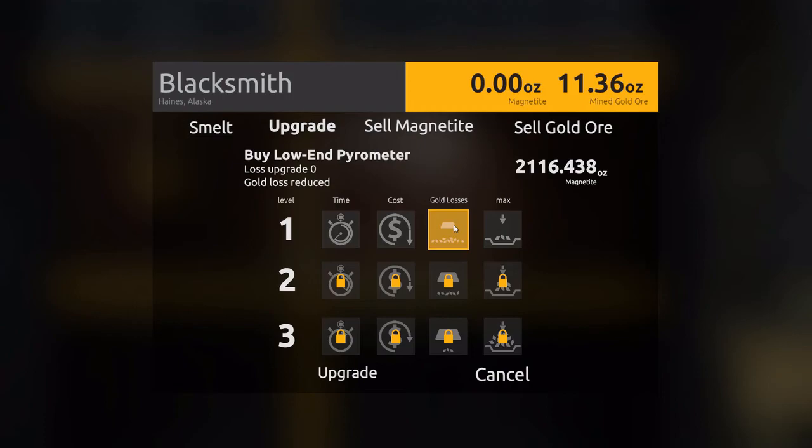Reduce how much gold you'll lose each time you smelt it, and upgrade how big of a bar you can smelt. And up here is where it's telling you how much magnetite it's going to cost you. So like increasing the gold bar will cost 2,116 ounces of magnetite. The same for reducing the losses, and the time and the cost actually drop down. But right now we don't have any magnetite, so we can't do that.